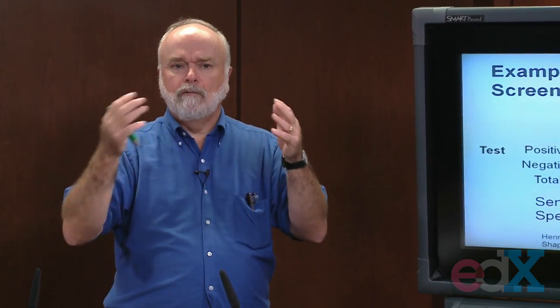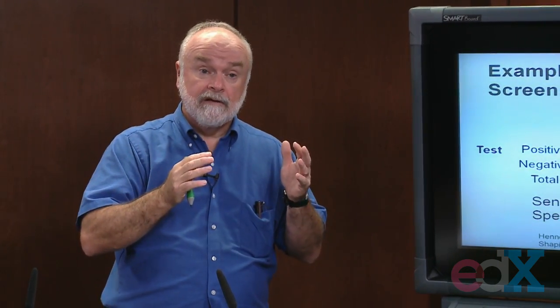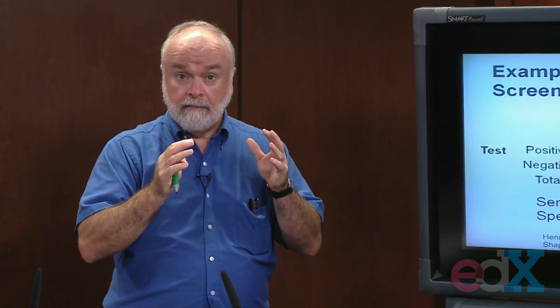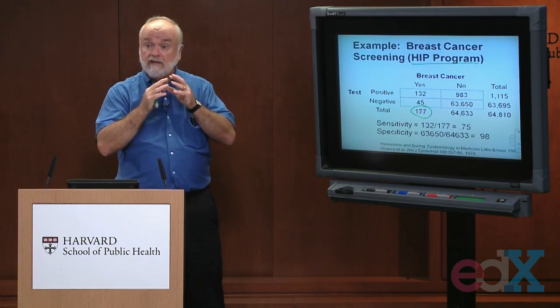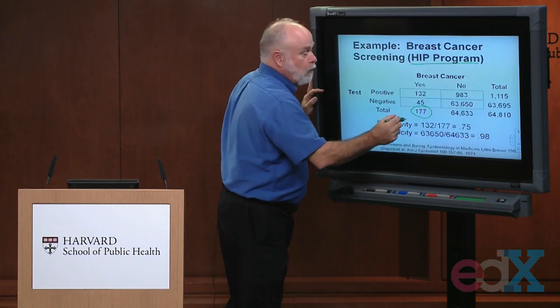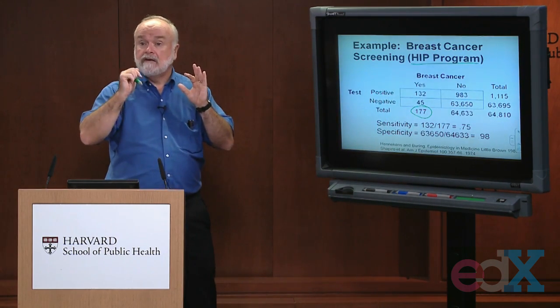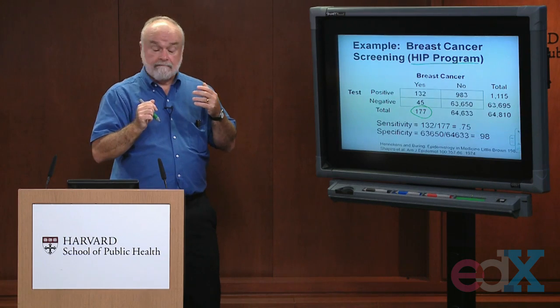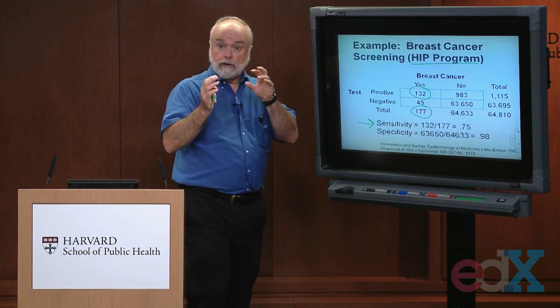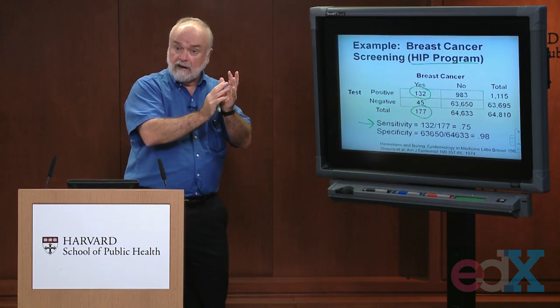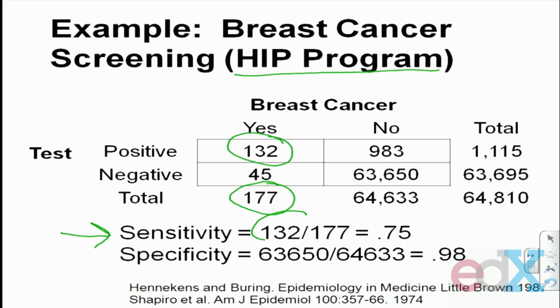How can you know a woman really has disease in a preclinical phase? What they did is they followed up women over time and saw what happened to people in terms of gold standard diagnoses. They were able to estimate that when this screening program was given, 177 women actually had breast cancer that should have been detected by the mammograms. What did the mammogram show? The mammogram showed positive results for 132 of those women. So the sensitivity of the mammogram among those 177 people who, after the fact, were expected to have disease at the time the screening test was given, would be 132 over 177, or 75%.